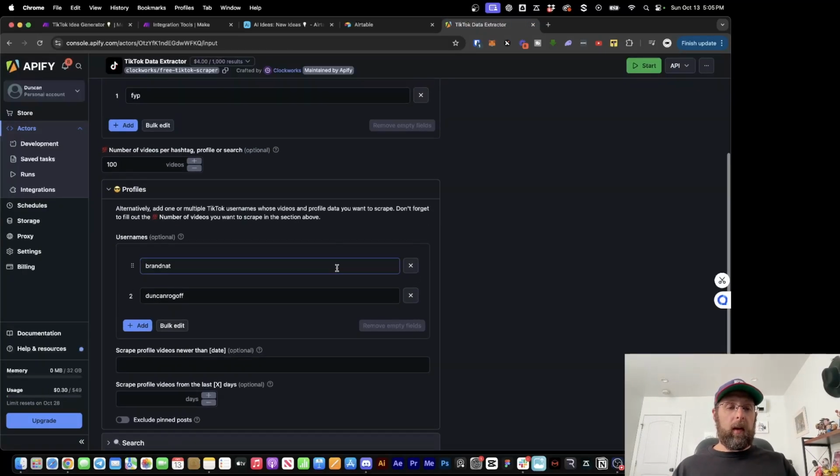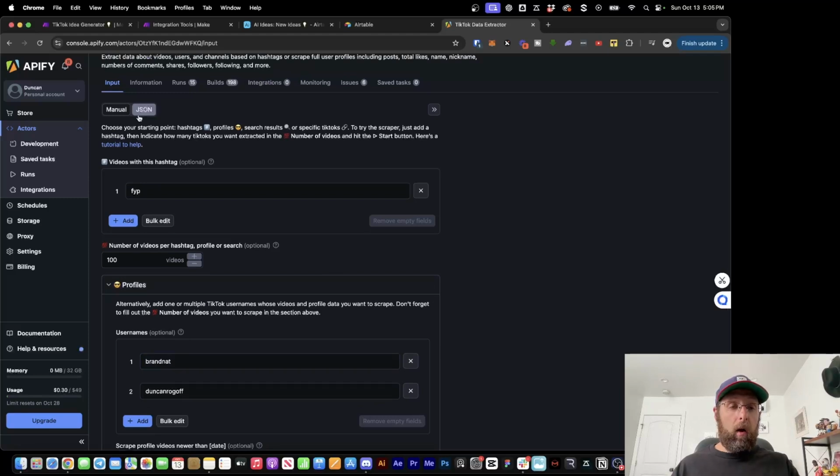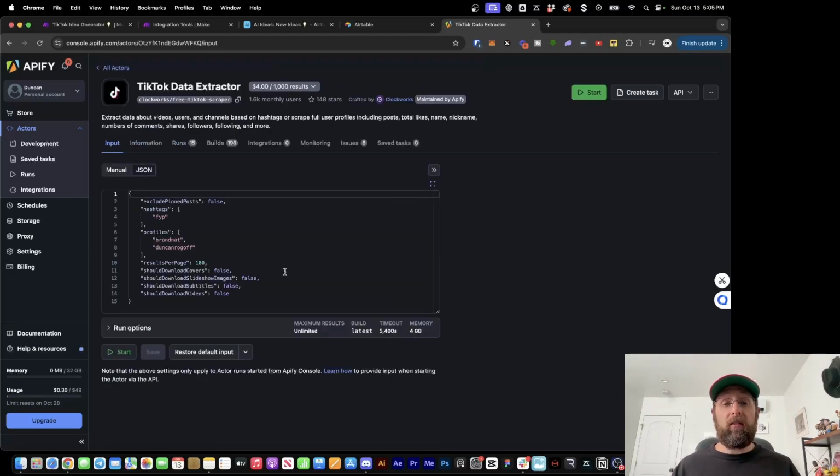What this is doing is giving us all the data we need for the JSON. And really this JSON is the most important part of this actor, because this is the thing we need to bring into make.com to have access to this actor and to be able to scrape the profiles. You can see that the names that we typed in before are right here. And all we need to do is copy and paste this entire thing. You don't even need to know what this means or what this is doing.